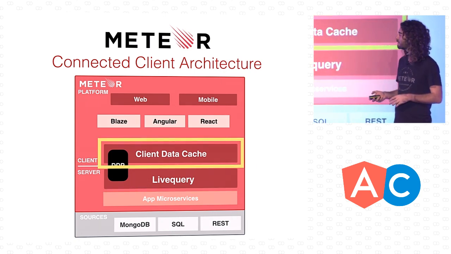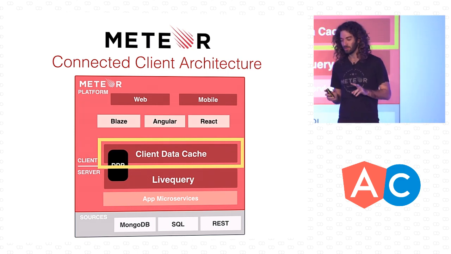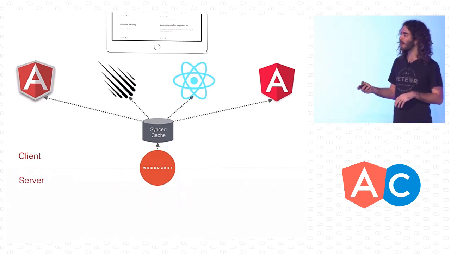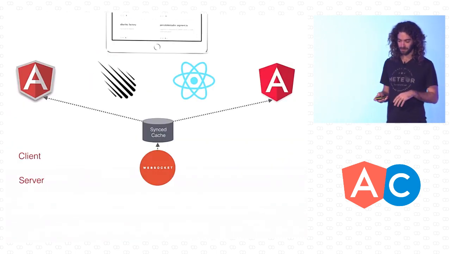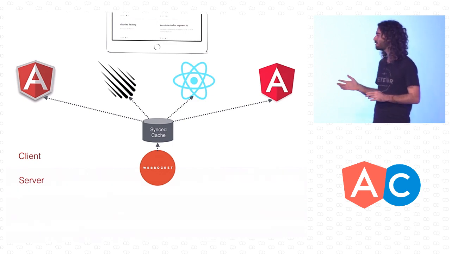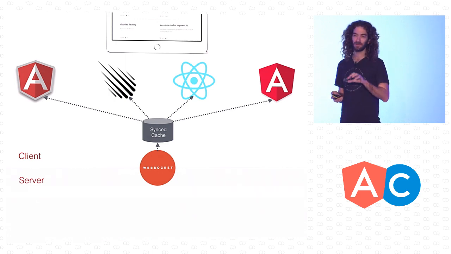Second concept is synced client cache. Behind that concept hide two different jobs that you need to do. The first thing is to propagate those changes from the live query to your applications. And in Meteor, you write your query just once on the database, and it will automatically propagate this data with publish subscribe to your clients with one line of code. And you can obviously change it and expand it, but the thing is that this cache will sit on the client, and it will save you a lot of code for writing syncing services and all kinds of stuff like that.